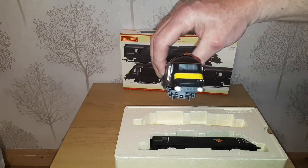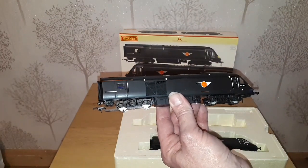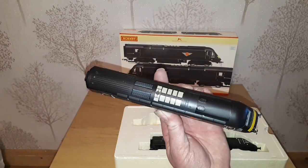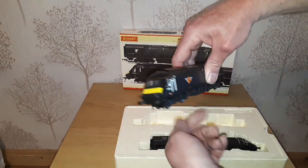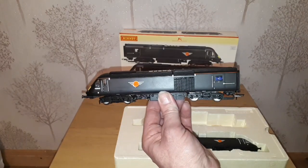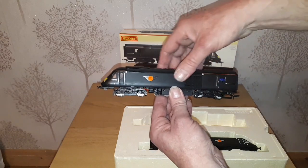and again a decent weight, which is going to be handy on all of these for pulling the coaches as well. Grille detail but no fans in these. Again, quite a stunning livery, being that it's pretty much all black.